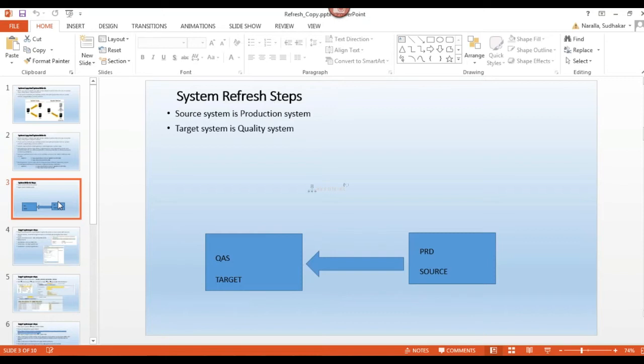Now they moved the same business scenario from quality to production. Once the business scenario has been moved to production, in the sense what? That business scenario can be used by my end users across the world, right? Using live business data, correct? So whenever my end users use the same business scenario with the live business data, maybe the results are different. Whenever you test a business scenario using test data in the quality system, and the same business scenario is used by my end users in the production system with live data, maybe the results are different, not accurate. Got my point?